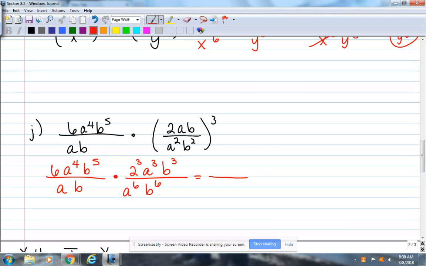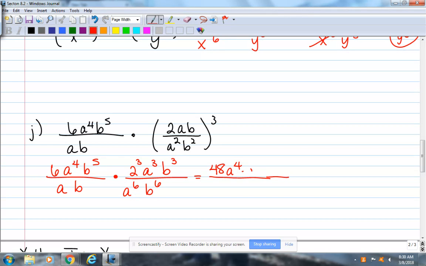Now I'm ready to multiply across. When I do, I'm going to put my like stuff together. Are y'all with me? So I'm going to start with my number. This one is 2 to the 3rd power. What is 2 to the 3rd power? Memorize that when we see it a lot. So this is 6 times 8. What is 6 times 8? 48.